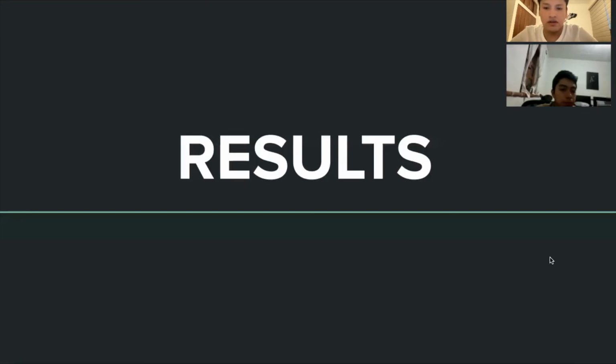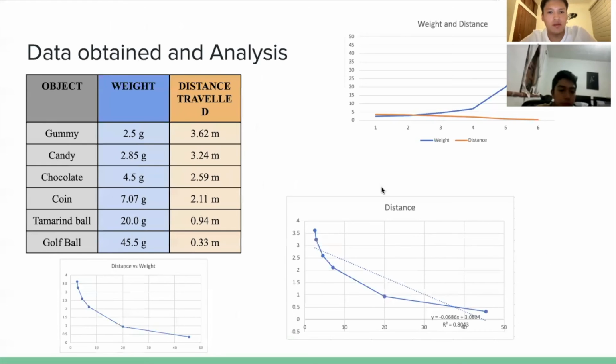And the next part is the results. The data obtained, as we can see, is that depending on the weight of the object, the heavier it was, the less distance it traveled. As we can see in this graph, at the bottom we have the weight of the object, and on the side we have the distance that it traveled.